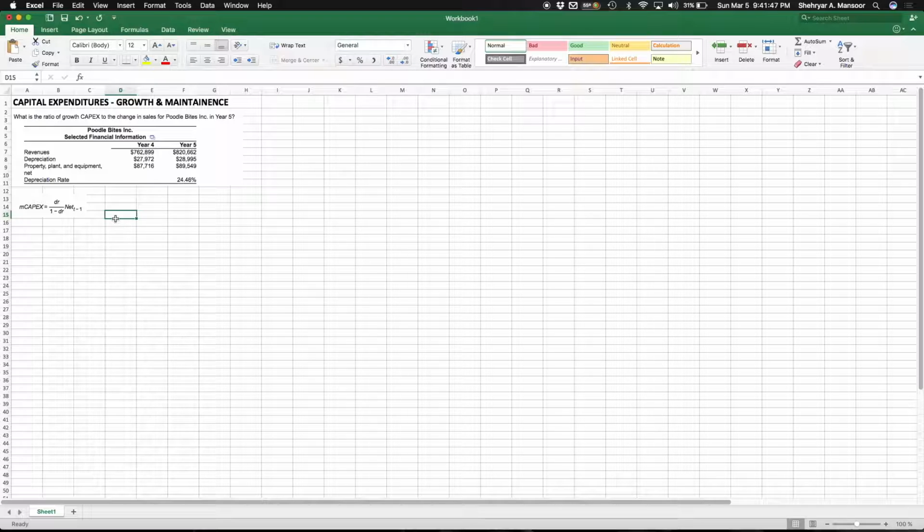So I know this question says what's the ratio of growth capex to change in sales, but I'll quickly just start off with what it means for a company to have growth versus maintenance capex. So growth capex basically covers any sort of capex that helps the company grow, or it's an addition to existing capital expenditures that you already did in the past. The best example I like to give is, let's say you have a machine like oil refinery equipment. Growth capex would be something like purchasing a whole new refinery equipment, or a whole new factory or a new machine, anything to help the company grow.